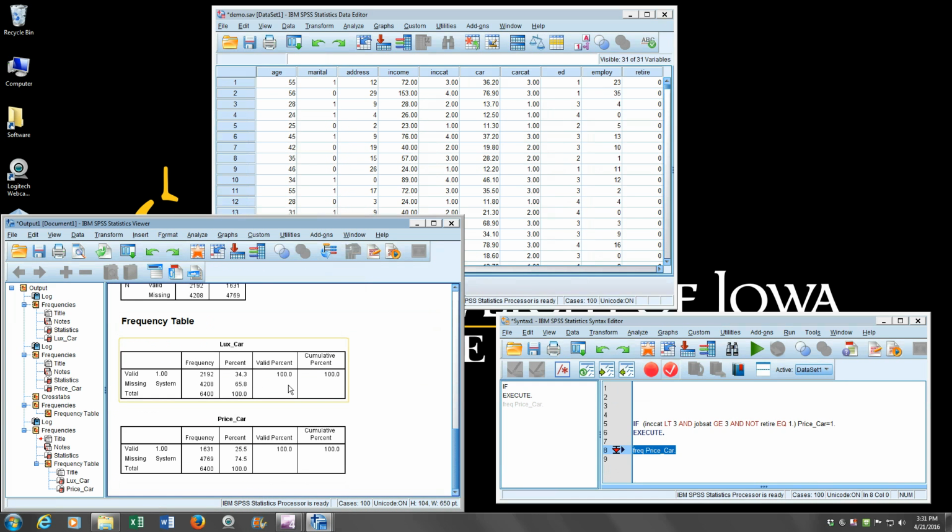And again, this is what we saw before when we previously checked the frequencies over here, but this is just seeing them side by side. And as you can see, compared to this demographic, assuming all advertising and everything else is held constant and will be equally effective, luxury car would be the target demographic here that we wanted to advertise towards, because the frequency is higher out of 6,400. If it were vice versa, we would obviously go with the price car.